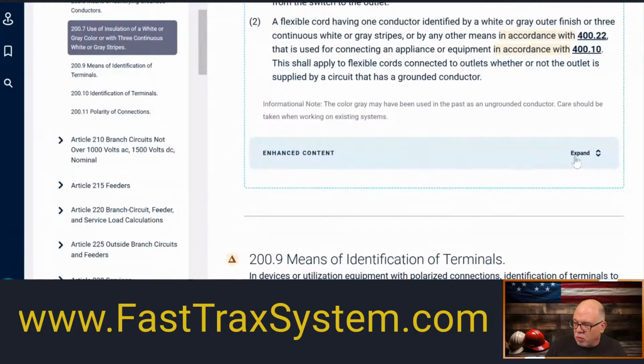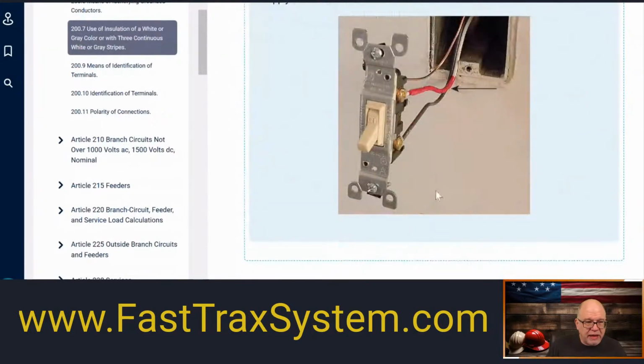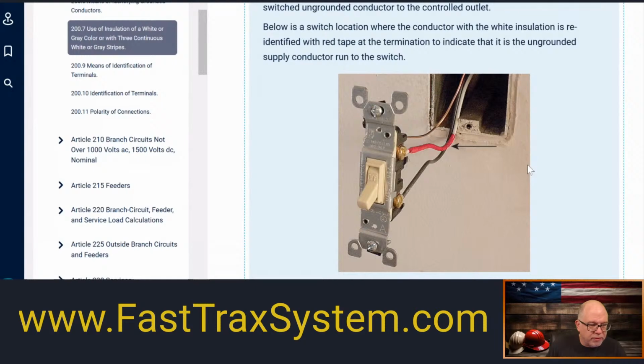Now, illustration-wise, this is what we're talking about. I knew that there was an illustration, and y'all are more than familiar with this. This is what we deal with mainly right here. So here it's dropping down, probably to a switch leg, dropping down on the white, and they chose to use this as a hot conductor, bring it down, and they wrapped it in red. You don't have to wrap it all the way up. You just put a loop wrap around it right here, and that's fine. And then again, you see that the black is carrying it back up to the actual lighting outlet. That's acceptable, and that is a cable assembly. Dead giveaway is the bare equipment ground.